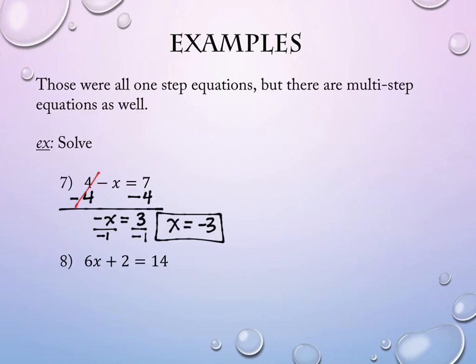Okay, so this is one approach to this problem. Did anybody else think to do something else differently when they first looked at this? Okay. Let me show you another option. If you don't like my option, that's fine. You can use the first one. It works just great. Sometimes people don't like the negative x and they deal with it, instead of using multiplication or division, by simply moving it to the other side itself. And they could add x to the other side.